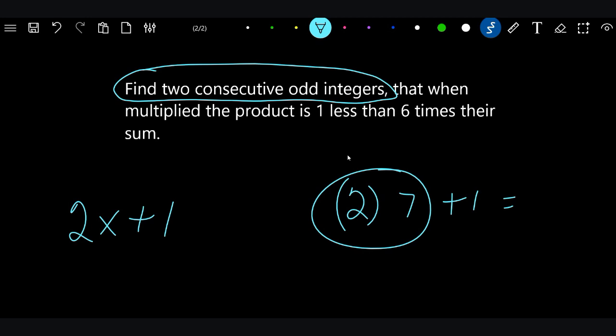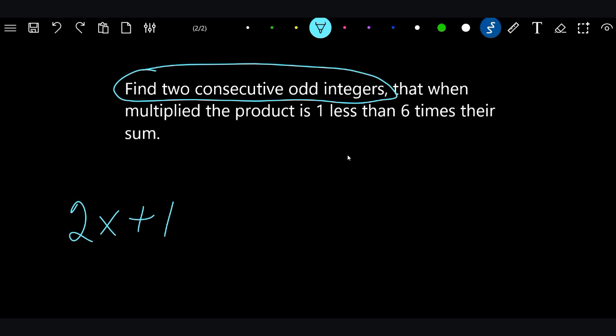Because you're multiplying it by 2, so it comes out to an even number every time. You can multiply a prime number by 2. So 2 times 11, that equals 22. That's even. And then when you add 1 to any even number, it always gives you an odd number. So it gives you 23. So that's a little formula to get an odd number. That little formula right there will always give us an odd number. 2x plus 1 always yields an odd number.